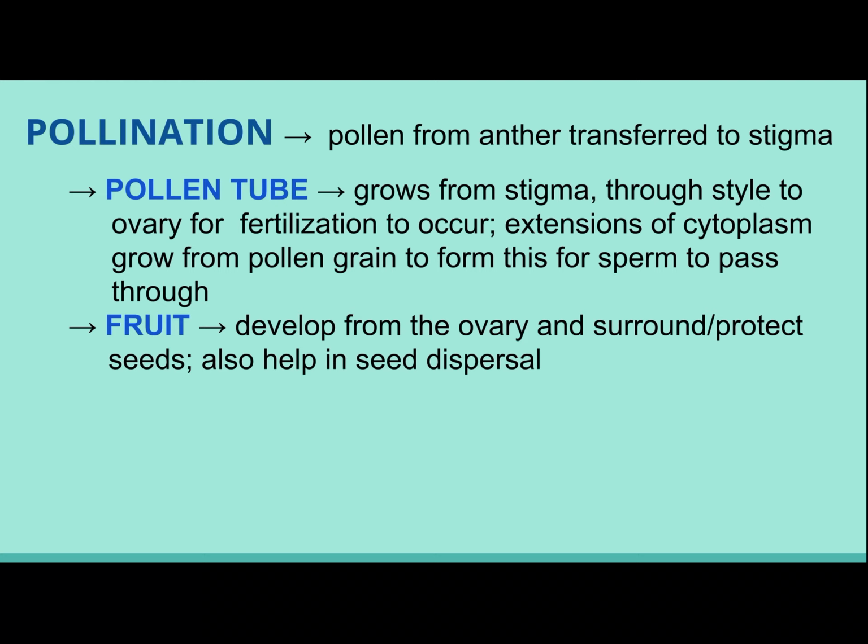Okay? Now, as I said before, back in the first video, the fruit will help in seed dispersal because as animals eat the fruit, the seeds do not get digested. They pretty much come out the exact same way that they went in. And so when animals defecate, they will deposit these seeds everywhere. And it comes with its own fertilizer. And if the defecation is on the ground, the seeds can begin to germinate, and this is where you have the dispersal of these plants all over the place.